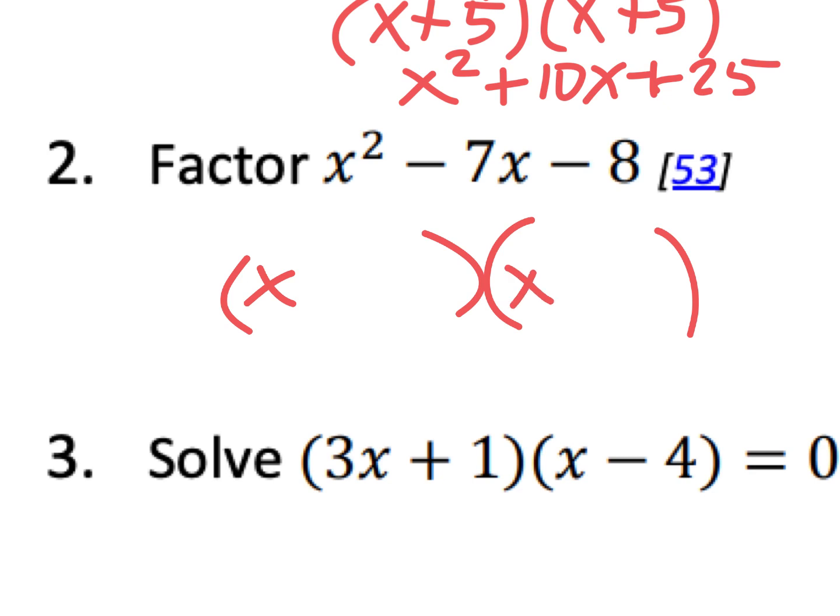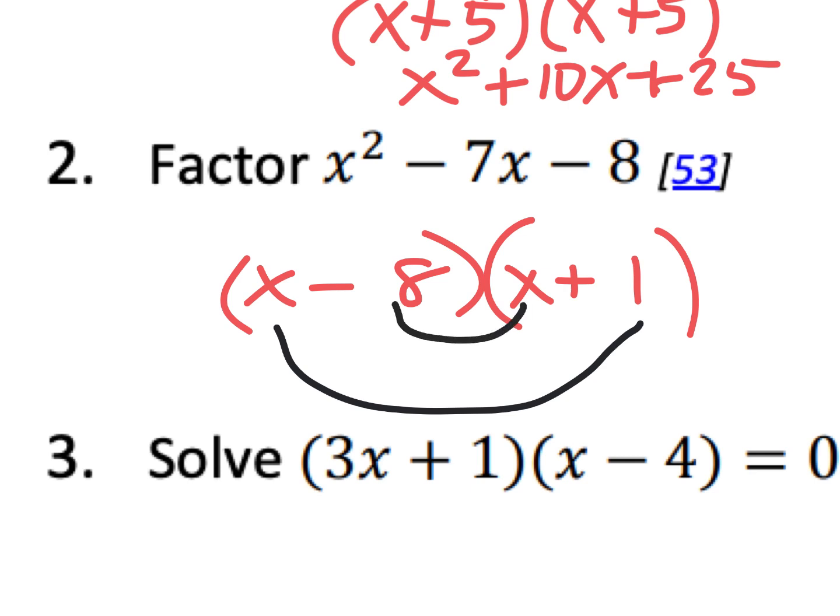I agree, we start with x's and you got a minus and a plus, right? And then what were your last 2 numbers? Minus 8 plus 1, and did you check it to be sure you're right? Not saying you're wrong, I'm just asking. Did you check it? Okay, here's how you would check it. You go this, and that makes 1x, and this makes negative 8x. And together they do make negative 7x.